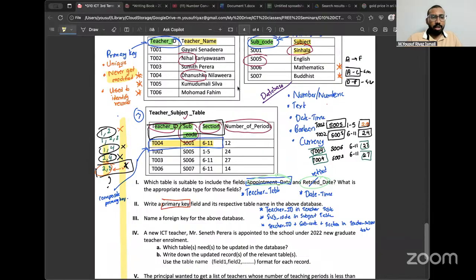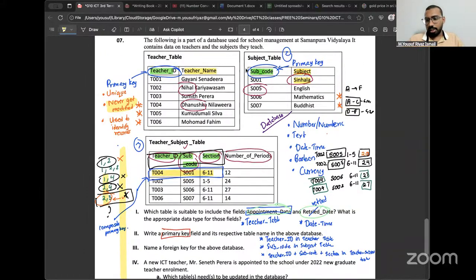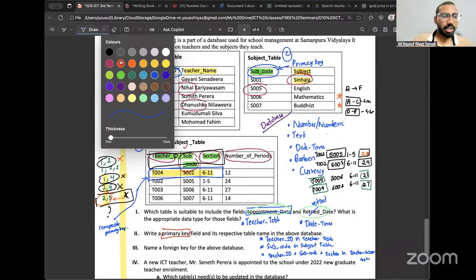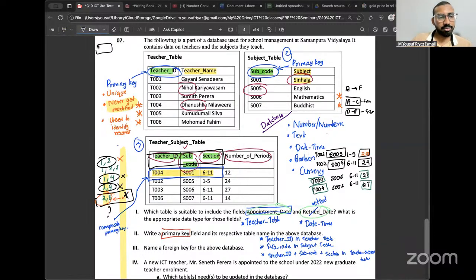So what happens is, when a primary key of one table is mentioned in another table, then in that other table it becomes a foreign key. Simply saying, imagine there is a president of Sri Lanka, AKD. He is the president of Sri Lanka, right?